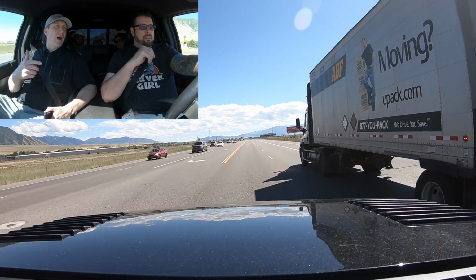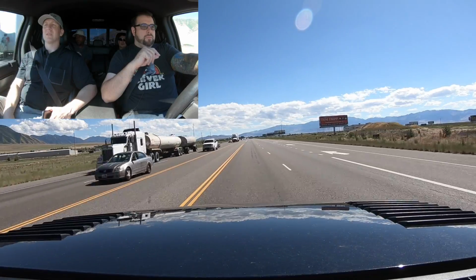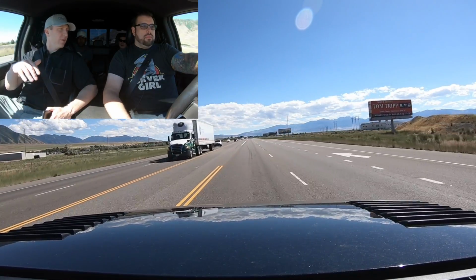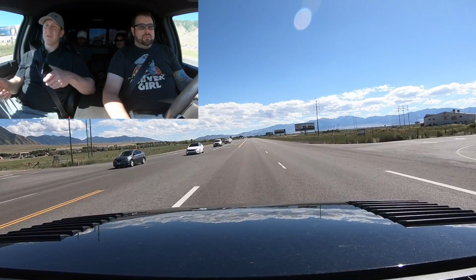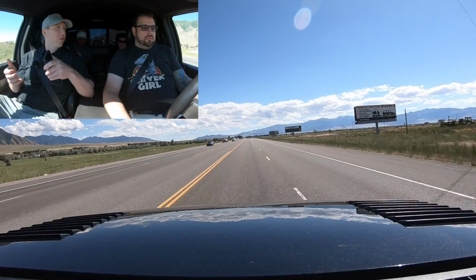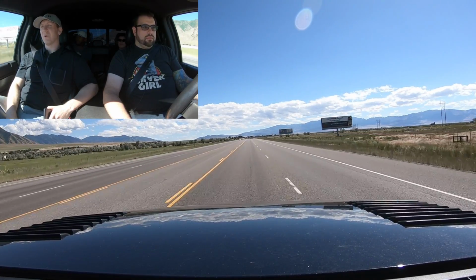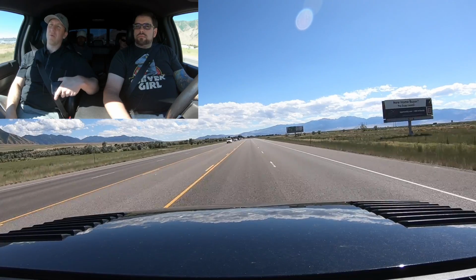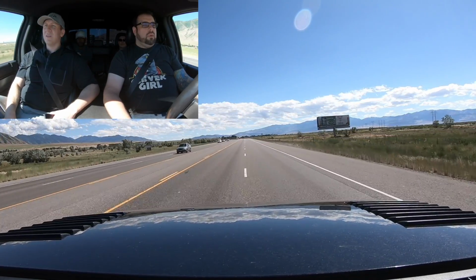Oh, yeah. But because I have a Gen 1 and a Gen 2, my Gen 1 has Deavers, the heftier leaf springs in the rear, and a leveling kit in the front. The Deavers in the rear make a huge difference on the highway and driving around, the floatiness of it. And of course, if you're towing, it doesn't squat as much. I have the Deavers coming for my Gen 2. I'm going to be doing that in the next couple of weeks, actually. Are we going the right way?